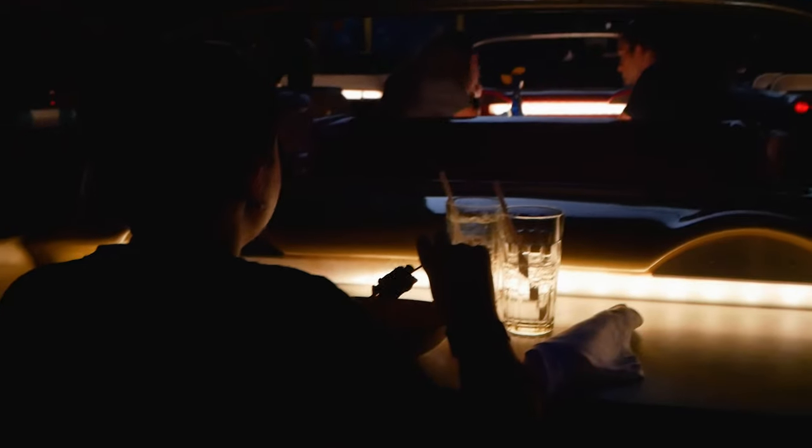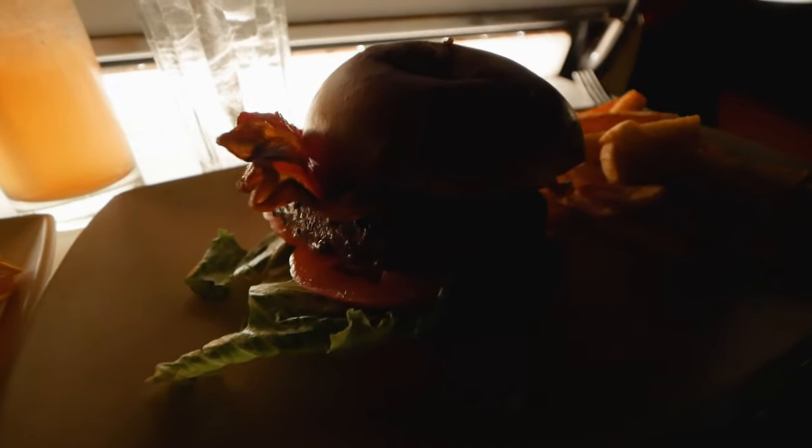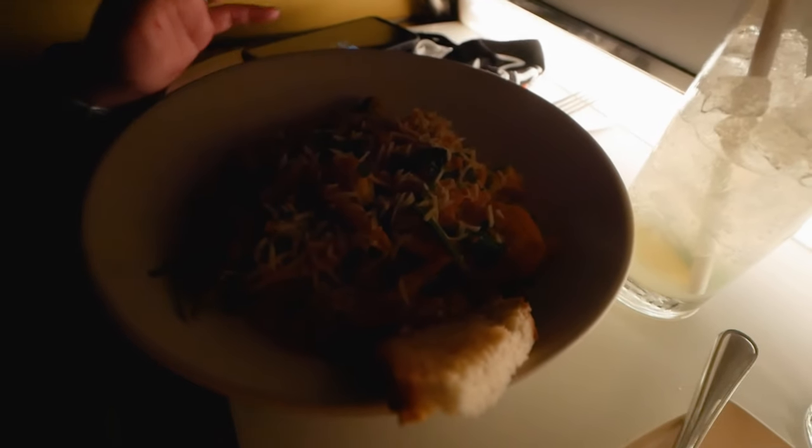Shrimp and crab fondue — stir it up! JR's got his food, you can see him chewing away; he got some beef skewers. I got a beef and blue burger with some fries — that looks pretty all right. Jessica got the shrimp pasta — that looks pretty good too. Anyways, just wanted to show you that, and now we're gonna eat!